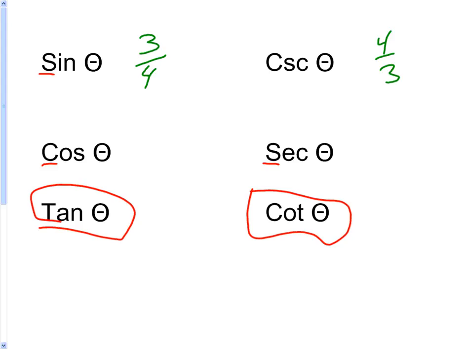Cosine of theta is like 5/9, then secant would be 9/5. And the same idea here. If this is 1/2, this would be 2. Get the idea? And some people are asking me, why? Why do we do those? Well, if we have sine of theta, and I all of a sudden wanted to know what to multiply it by to make 1, that's what reciprocals do. If I take 1/2 and 2 and I multiply them, what do I get?